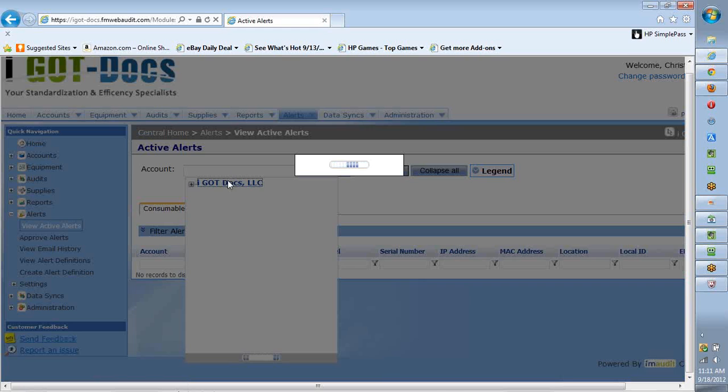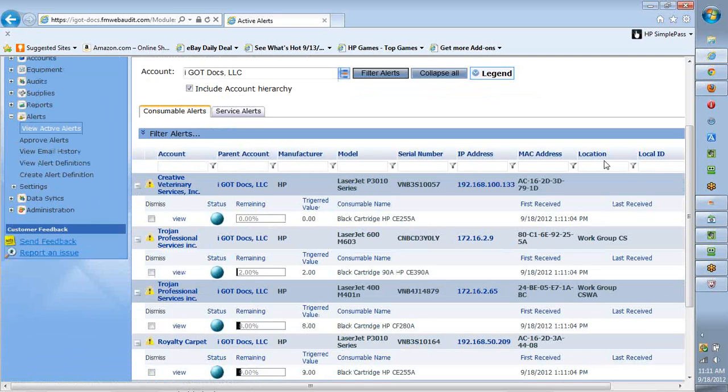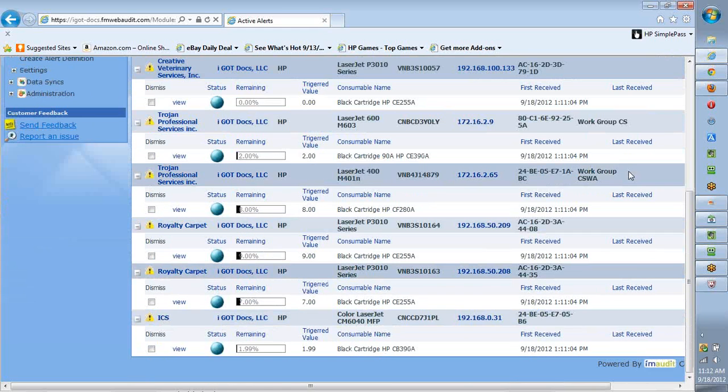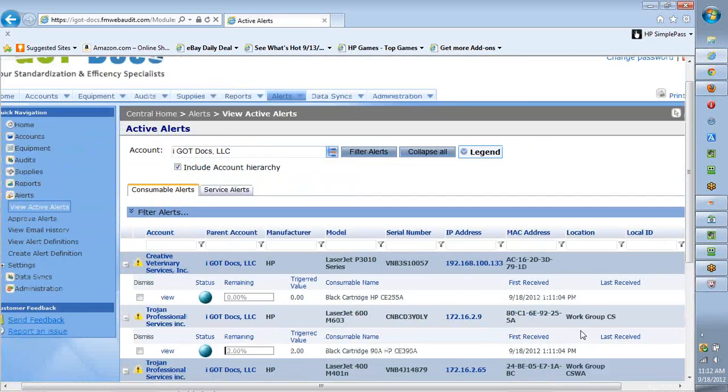Okay, and again, I guess you're clear with this one, but by default, nothing happens on this page because you don't have an account selected. You can choose a specific account if you want, but you don't have to. You can actually go just to iGotDocs, and that's fine. Yeah, that shows everything. And you may have wondered before about the fact that these ones are blue. Well, less than 8 hours have gone by for these ones, so they're fairly new. But of course, if you scroll down and you saw anything that was red, more than 8 hours, so that's really what that means.